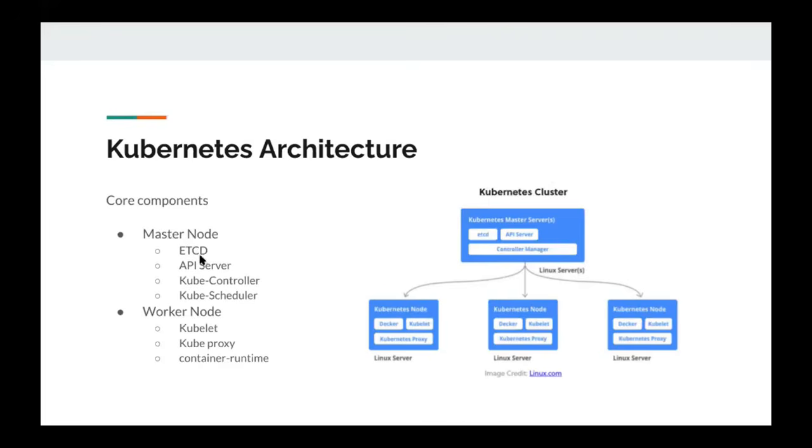In the master node, you will have etcd. etcd is a key-value store, and in this etcd cluster you will have all the Kubernetes configuration, like the configuration files for your deployments, secrets, and CRDs also.